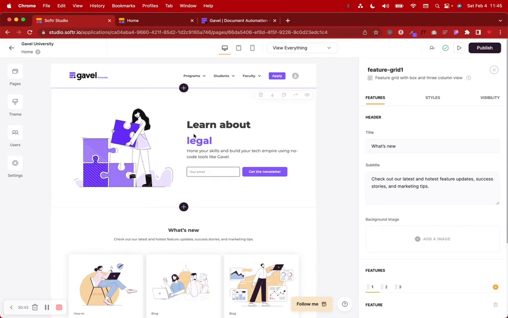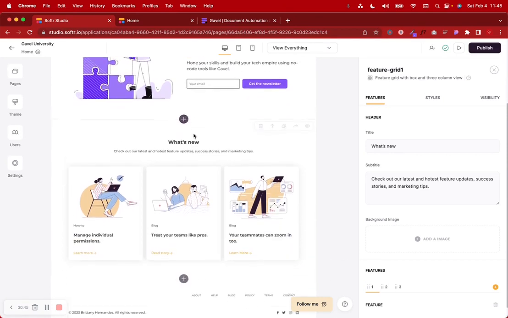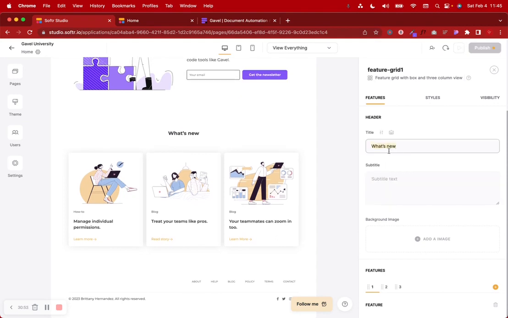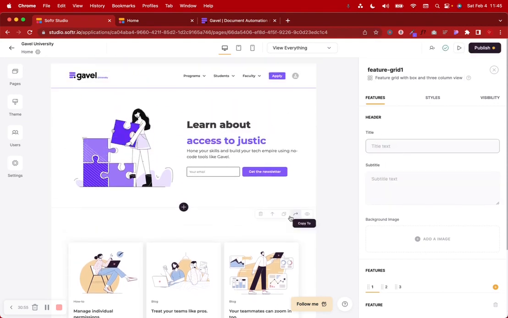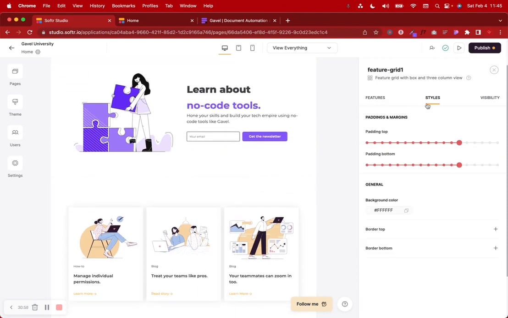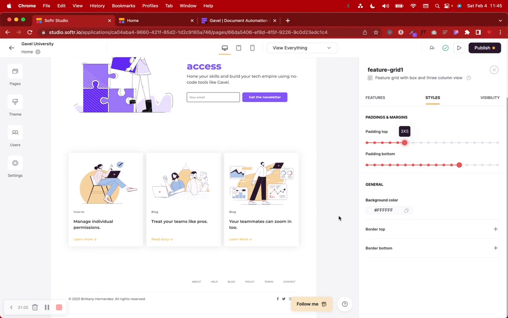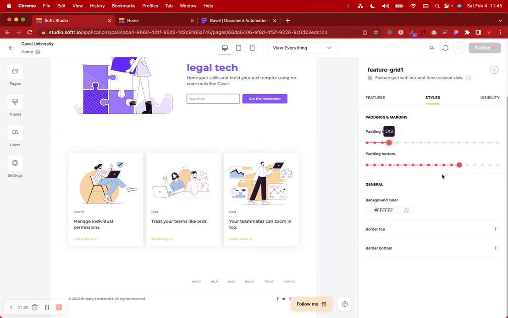On this section, let's change the title and the subtitle, or we can take them off if we don't want them there, to keep it nice and clean. And we can change the styles to have less padding on the top, for example, and then it's more spaced nicely. So maybe we'll do it like this. And we can put more or less on the bottom.